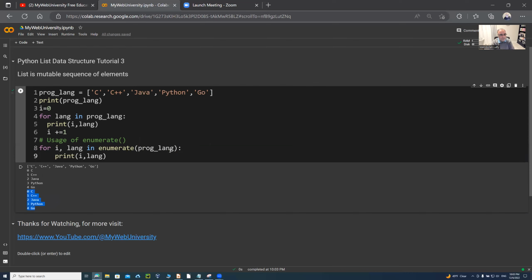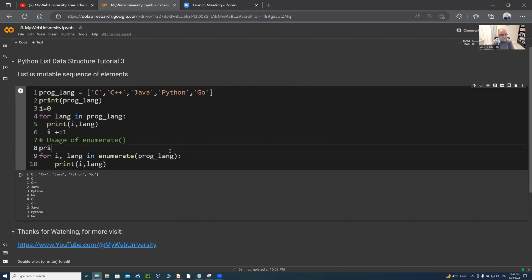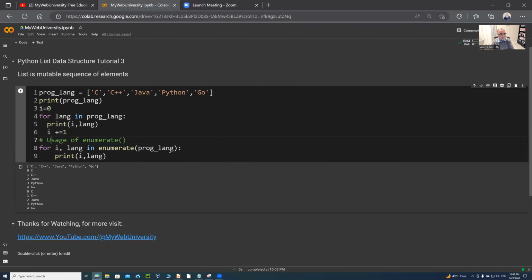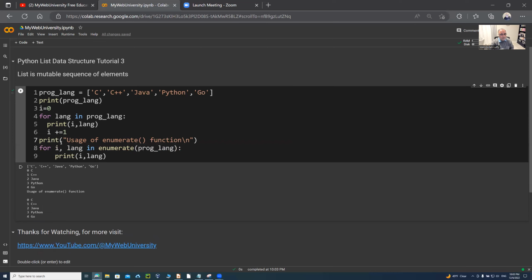So in order for me to distinguish the 2 lines, instead of using a comment, we just put this in a print statement, and we put a new line character, and then close it. So now we're going to get the usage of enumerate function, and then print it. If I want another new line character here, I could add it. And then instead of usage of enumerate, we just say with enumerate function.